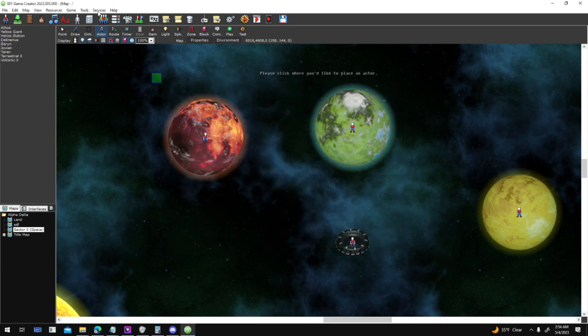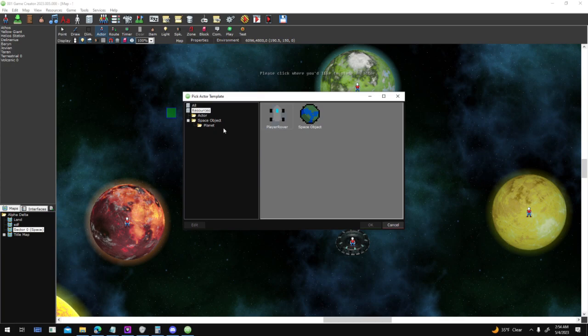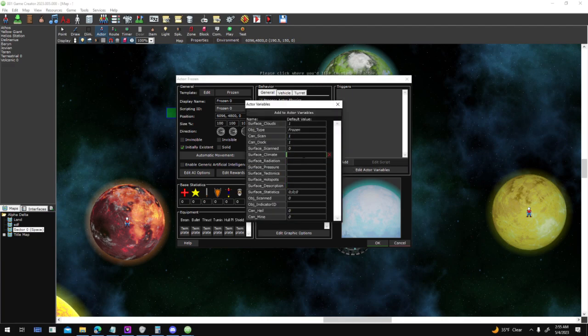We'll just say okay. And I've got 3 test planets. I believe all I need to do is test the ice planet here. I haven't given any of them names yet. So it's got all of its variables. It's got a climate of 3, radiation of 1, pressure of 1, tectonics of 1. Give it another mineral hotspot at 5, 6, 15, 340. The surface of the planet is cracked mountains and icy glaciers.